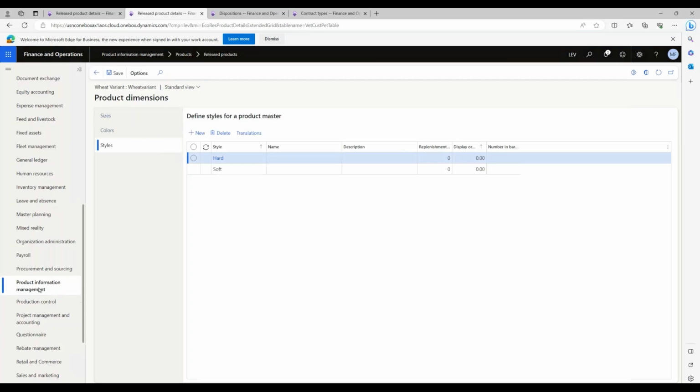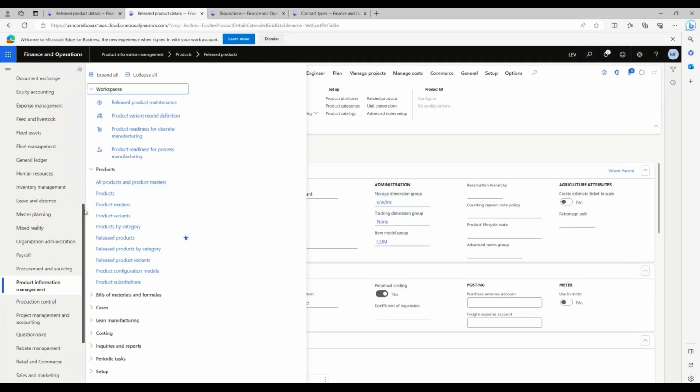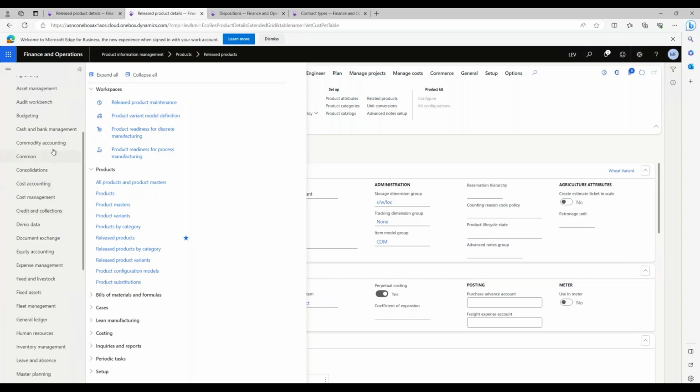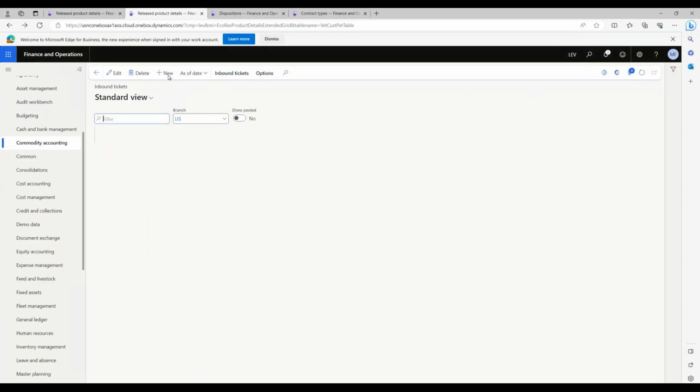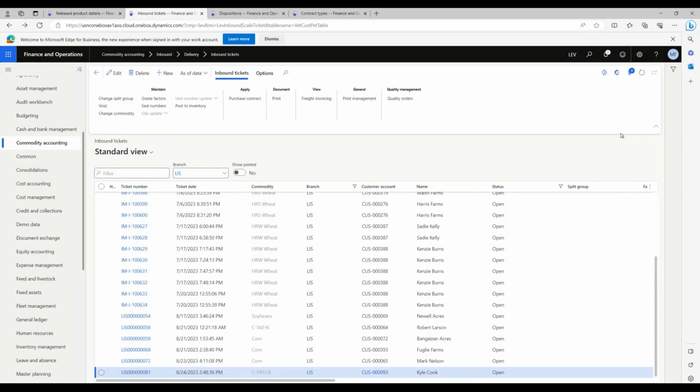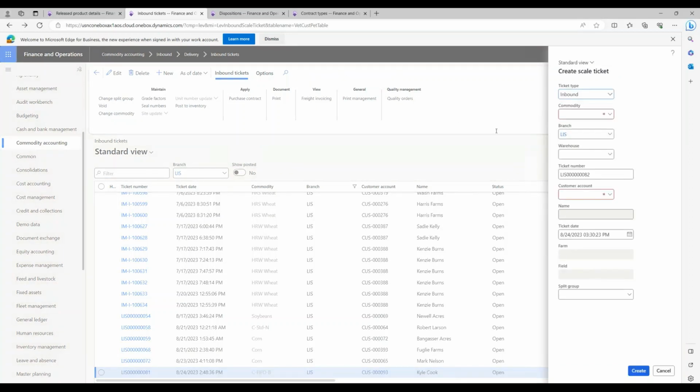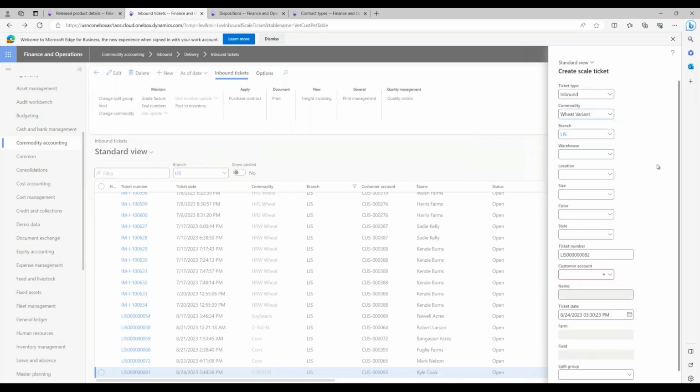And let me show you how that shows up when we do a ticket. So on the ticket entry, we'll enter in a new ticket here. And when we pick that commodity, you see it brings up the added fields from the setup, depending on how the item is set up. So now we can go down to location, we can do size, color, style, and get all that tracking in there.